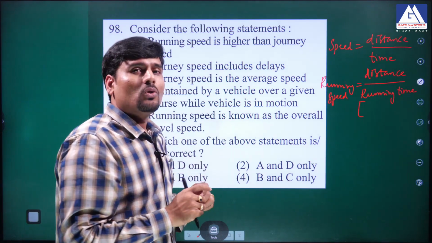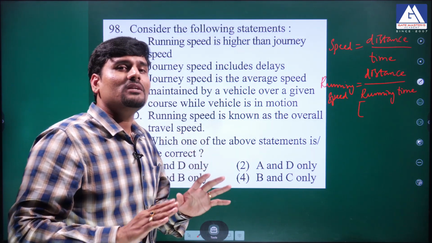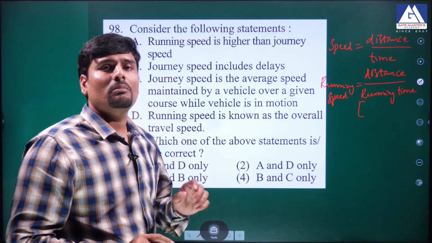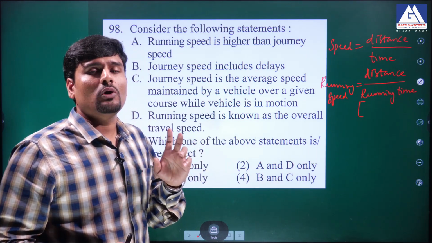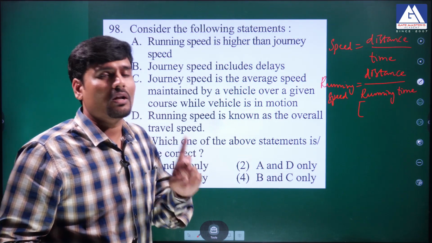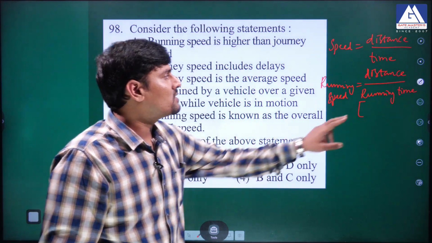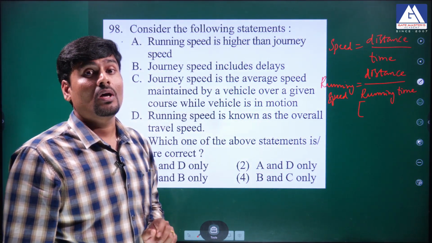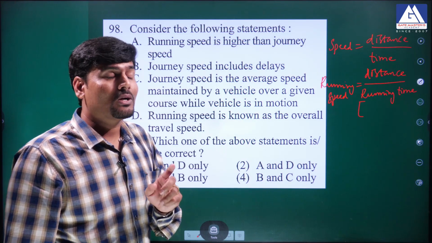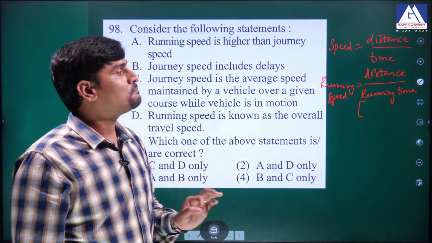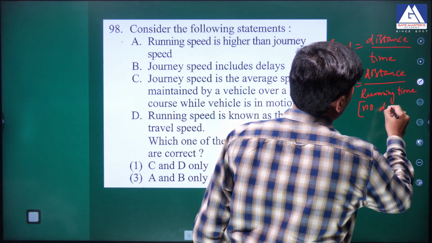not for the stoppages, not for the time that has been allocated for recreational activities midway. Say for example, you are traveling from Hyderabad to Vijayawada. Say there are 2 stoppages, one at the fuel station, one at the hotel. The time lapsed in the fuel station is not going to be considered when you are calculating the running time, and the time that you have spent in the hotel is also not going to be utilized in the calculation of running time. That is purely the wheel running time. So the running time is nothing but no delays.